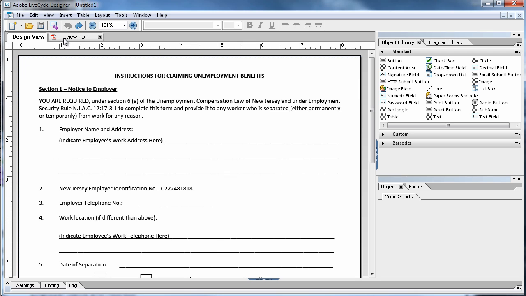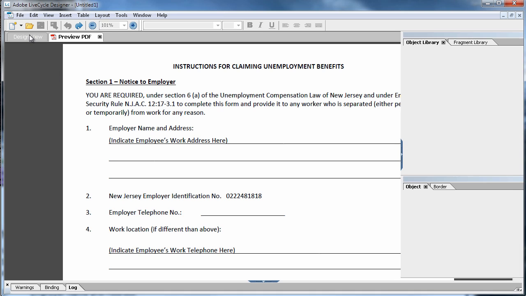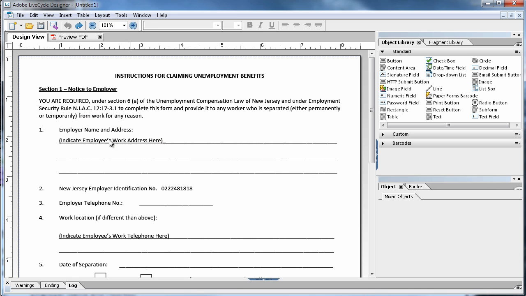Up here at the top there is a tab to preview your PDF. Once you've entered the fields you can hit this tab. We'll do this later so that you can see what it looks like. I'll hit it now, and we don't have any fields in there, but we'll come back to this view, which is really great for testing. You can test the tab sequence and all of that before you save it.